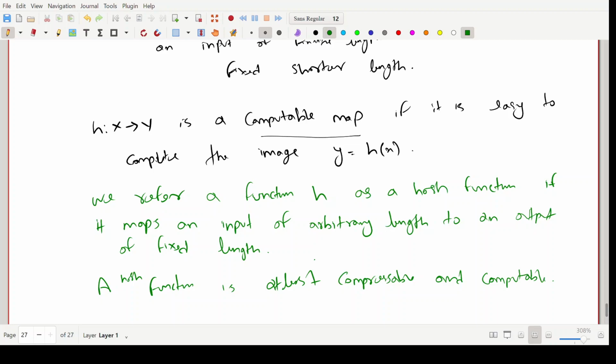Here what happens is your input is of arbitrary length and you are getting a fixed output. This is the meaning.